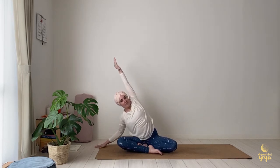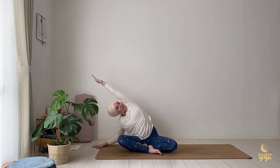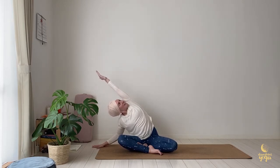Let's release the right arm now. Inhale again, pull through the left arm, and let's bend. The left sit bone now grounds firmly onto the mat. Left arm pulls away, finding length in that left side of the body. Keep the chest open. Make sure that you can look up at the ceiling and that you can breathe. If we can't breathe, maybe we went too far.